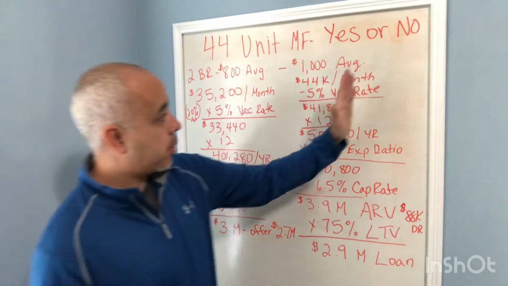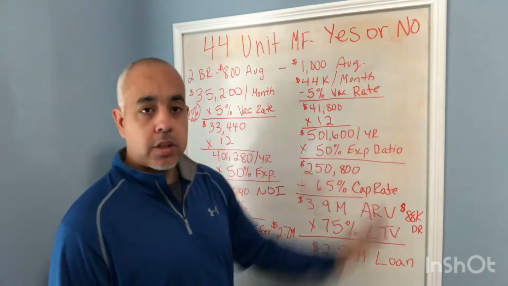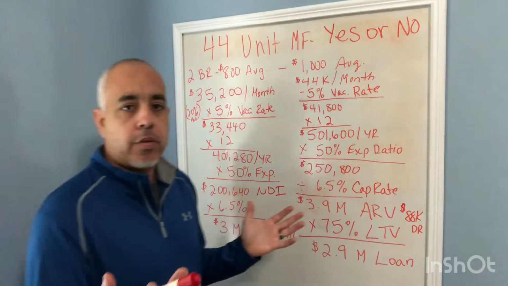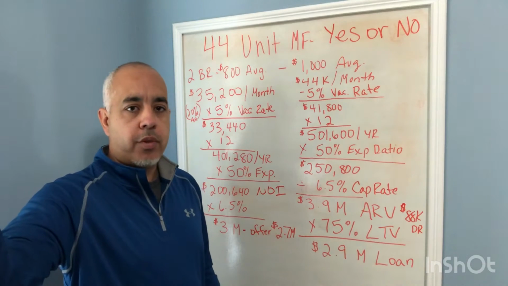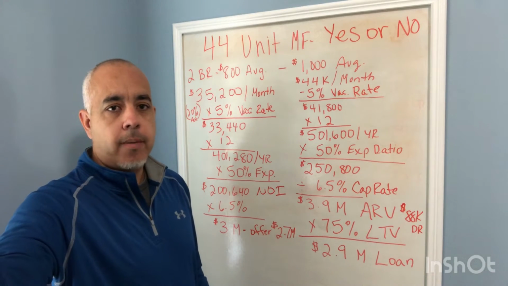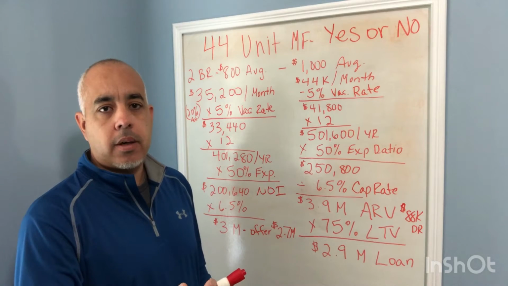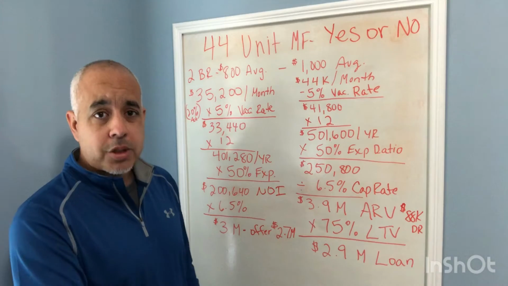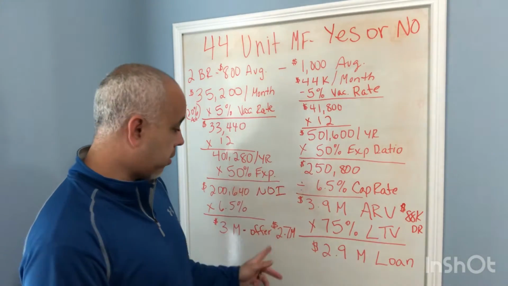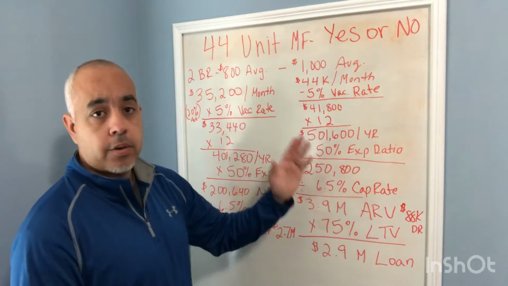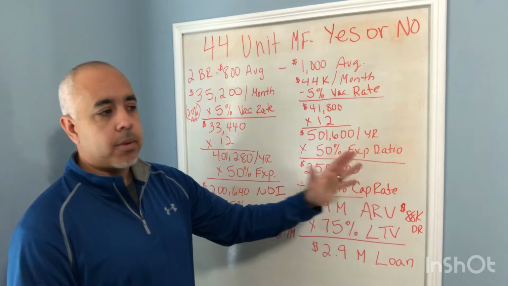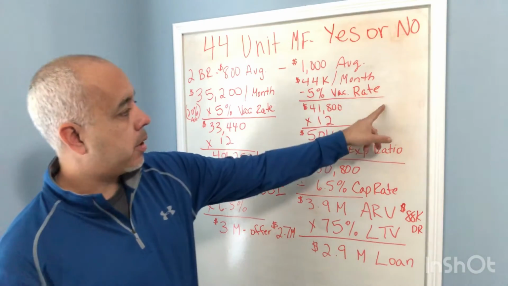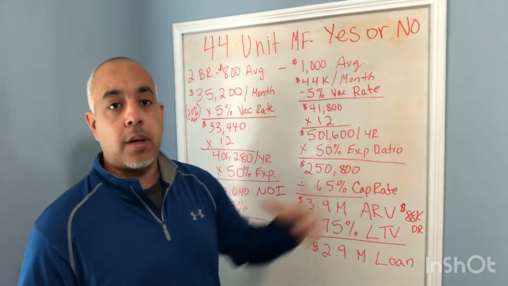So I'm going to explain to you how we reverse engineer the numbers so we can actually get to an offer price. It's kind of similar to when you flip a house, right? You figure out what the retail price of that house is, then you minus the rehab, minus closing costs and all that, plus your profit in there, and that's where you come up with an offer price, right? So I'm going to explain to you how essentially it's the same thing in multifamily with just a couple of different variables, right? So here's our pro forma numbers that we come up with.